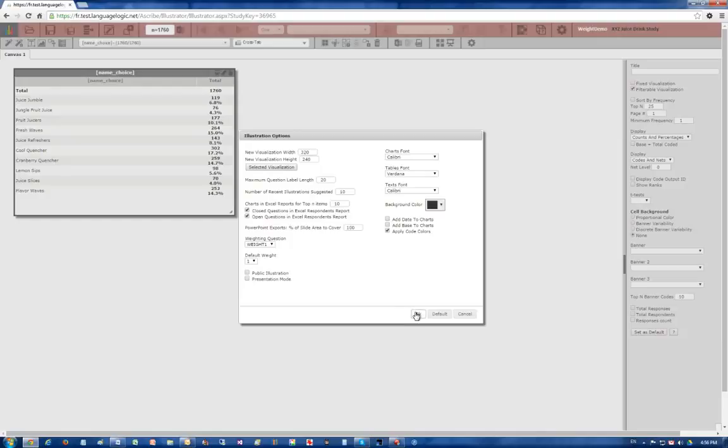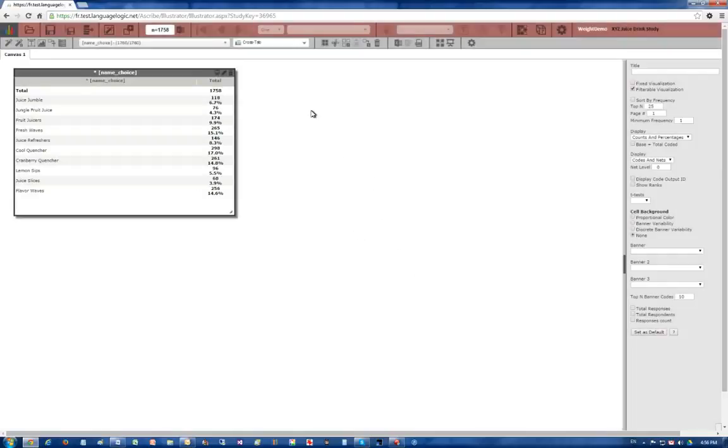So I'm going to click OK. And what happens is it will redraw all the visualizations of the current canvas and other canvases when they are activated, and all the numbers will be refreshed. So we went from 119 to 118, 76, 1704. So we see the numbers are adjusted because they are weighted. The base is also adjusted, and that's probably because the weighting we did for demo purposes is probably not perfect, and so we have two missing respondents.